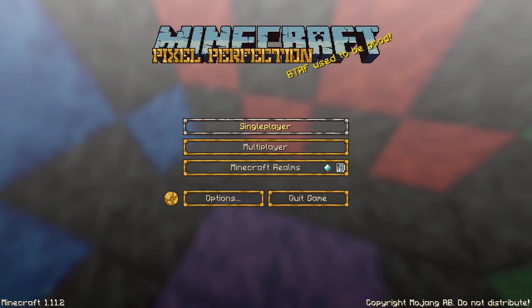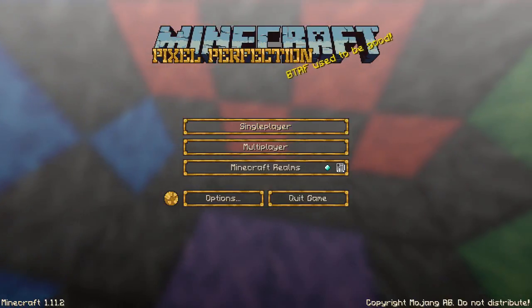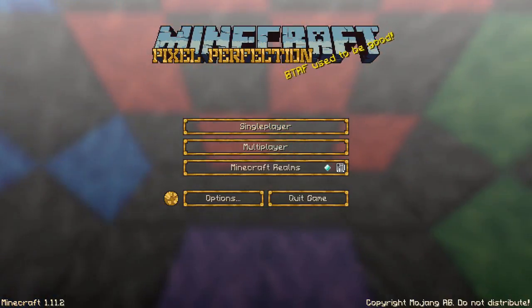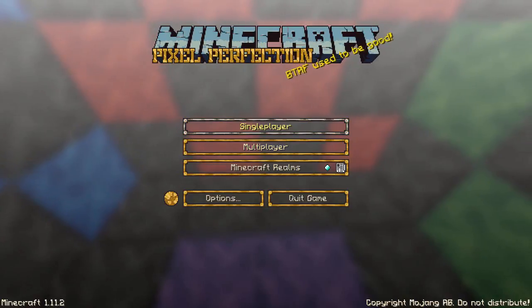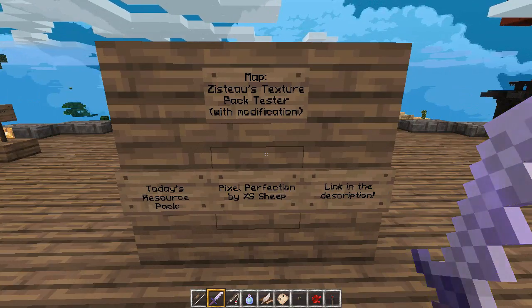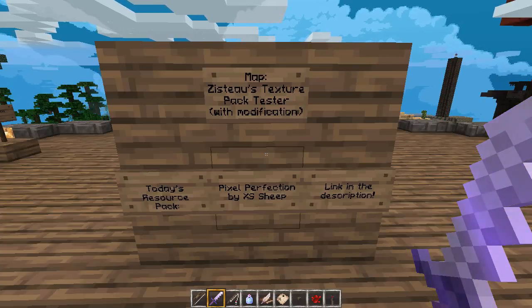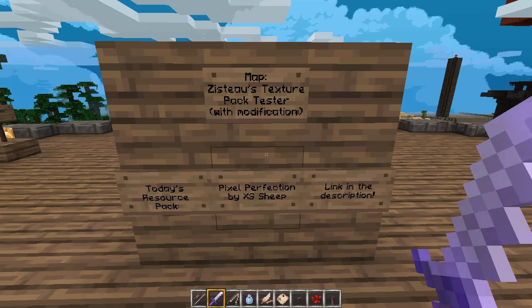We'll talk a little bit more about this resource pack as we get in here, but here's the menu, and it looks quite nice. Let's go ahead and hop in game and we'll take a look at some textures. Alright, so without further ado, this is the Pixel Perfection resource pack for Minecraft 1.11. It is a 16 by 16 resource pack, and it is by XS Sheep on the Minecraft forums.